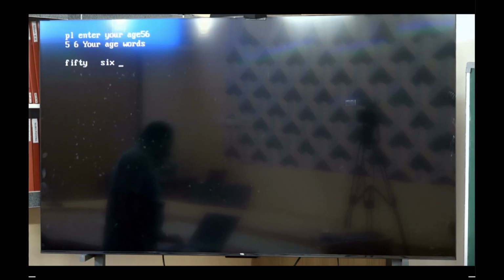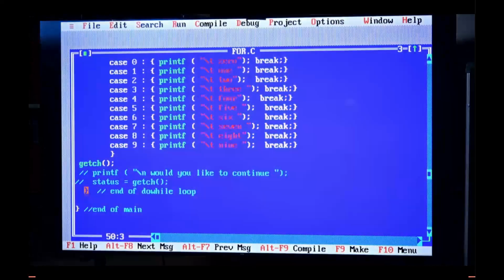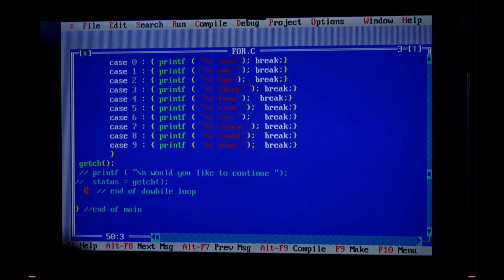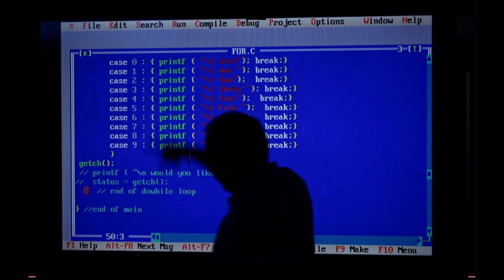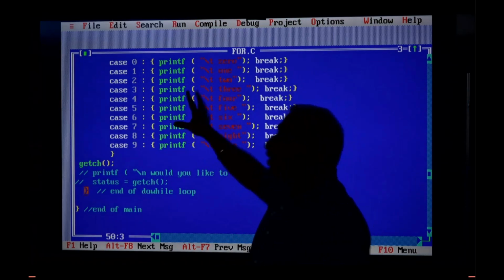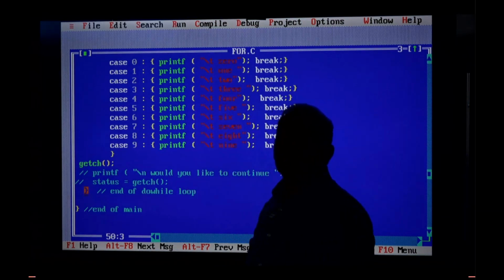You can see when I press any button, it comes out. Because I asked this machine to do this loop for 5 number of times. It has done and it has come out.